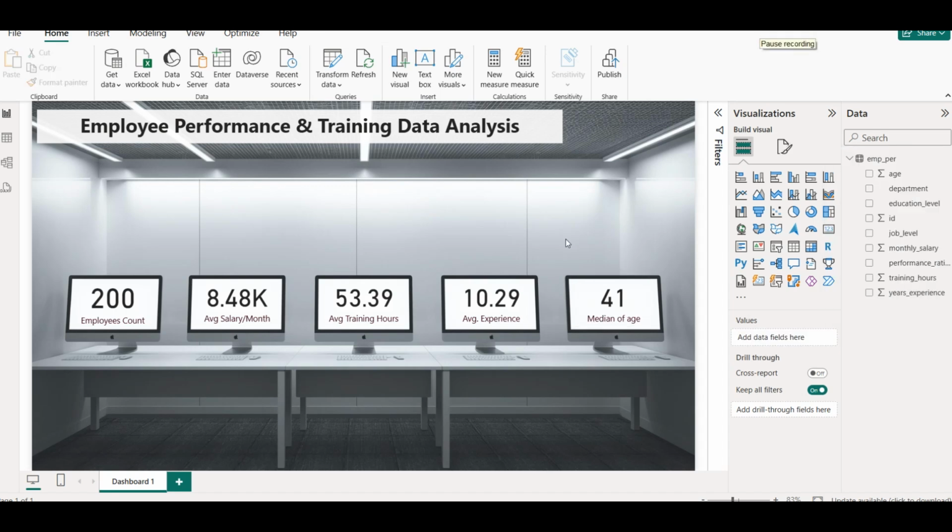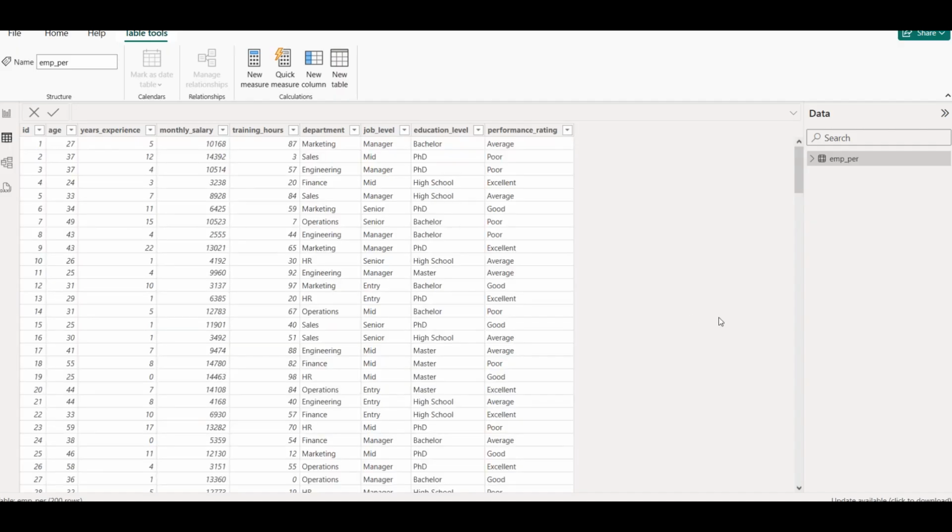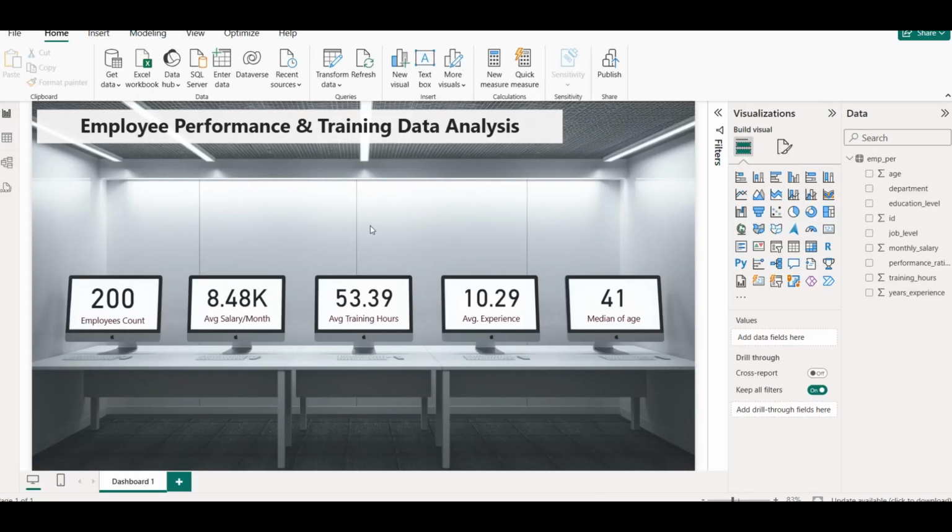Now once we have created the KPIs, we will try to see department wise number of employees, or if you are seeing performance rating, you have to consider which one is your target field. So if performance rating is your target field, then you can create a numerical column from this, or when we are doing exploratory analysis we can see performance rating wise employee count.